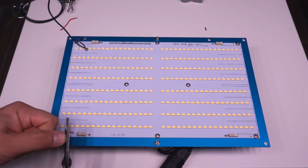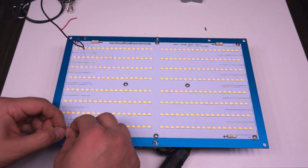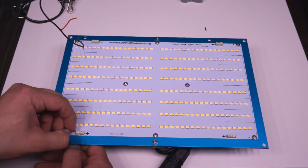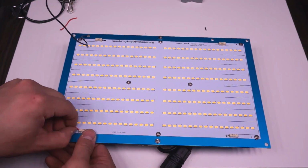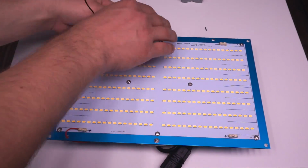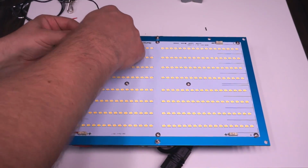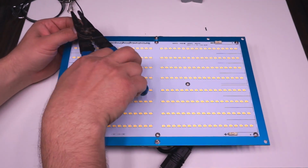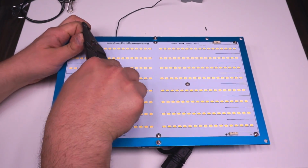Once I got the conductors down into the bottom of the board, I lined them up with the connectors and trimmed them to length, and I gave them a bit of a bend on the way in just because I prefer to have a little bit of play rather than going straight into the connector. I think it reduces the chance that it's going to get yanked out and it keeps it a little bit looser. I stripped the cable down to about the same length as the connector itself. I wanted to make sure that there was plenty of bare wire for the connector to pinch down on, but at the same time make sure that there was no bare wire exposed outside of the connector to reduce the chance of a short or a shock.